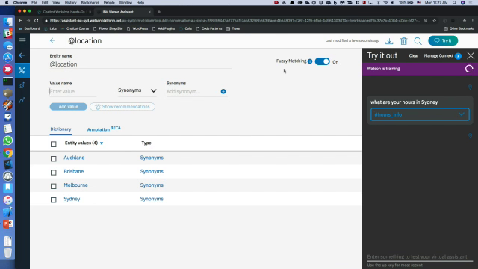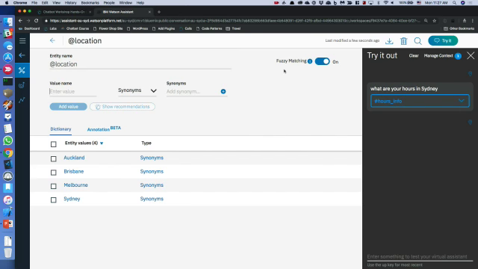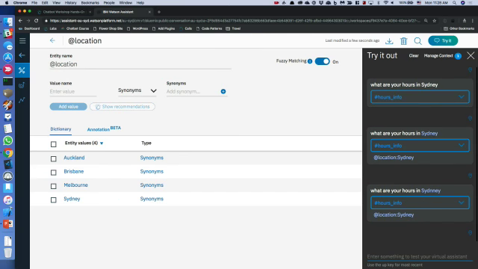Watson doesn't do a lot of guessing when it comes to specific entities, because again, it's specific pieces of information that you define, and so that's all it gets detected in the user input. But nevertheless, once it's done training, now I can try the same input again, and you'll see that now we get hours info, which is the intent, but we also get the location Sydney. If I make a typo, let's say I say Sydney spelled with two N's by mistake, it will still detect it as well.